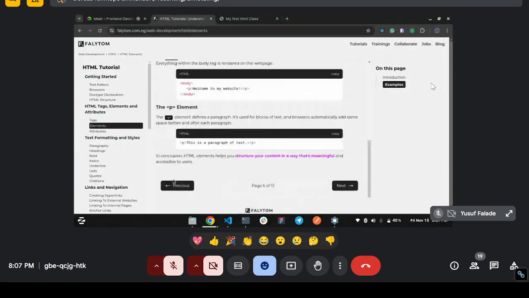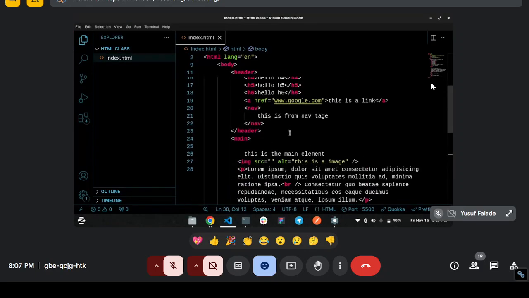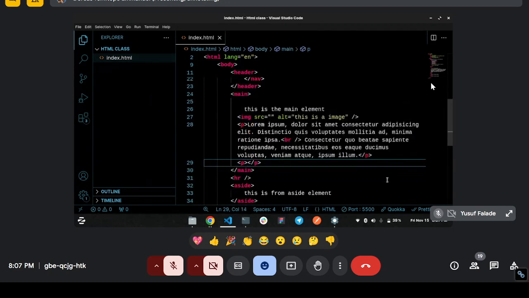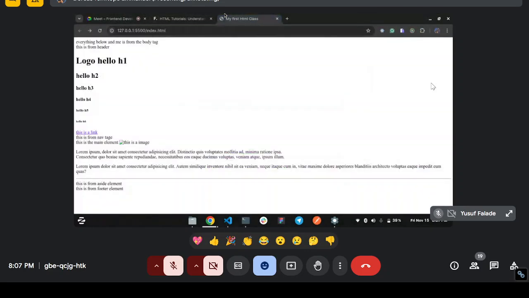Then we have the P. The P element defines a paragraph. Like I said, it is used for a block of text, and the browser automatically adds some space before and after each paragraph. So if I come back here and specify another P, and write another line, by default when we go to our browser, can you see it has added a space from this one to this one, because this is one paragraph and this is another paragraph.